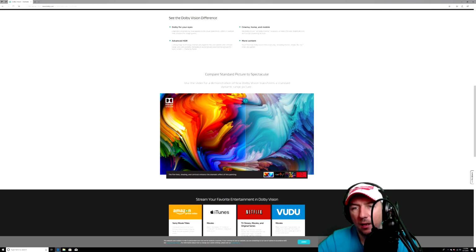And they do have some demos here that you can look into if you want to, like this one right here, where they show you how much you're missing when you don't have Dolby Vision, how much you're getting when you get Dolby Vision. This is what happens when you don't have Dolby Vision, when you don't have an HDR format.